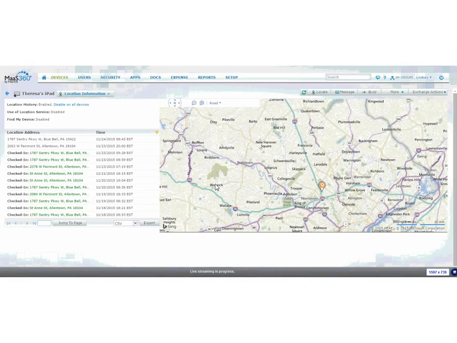So what that means for iOS in this circumstance is that if the device is on the move, we're going to see that check-in every 1 mile. If the device is sitting idly, we're going to see it check in every 4 hours. So I think that that's pretty conservative in terms of battery life. We're not overexerting the device. We're leveraging Apple's timers there.